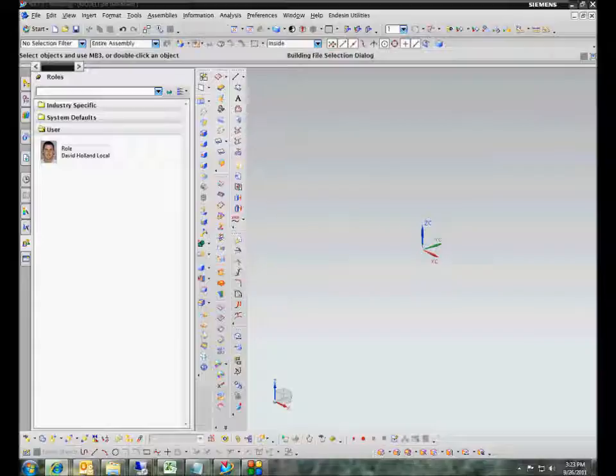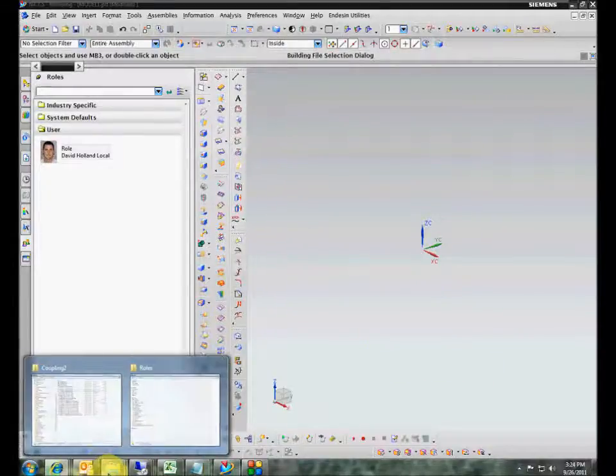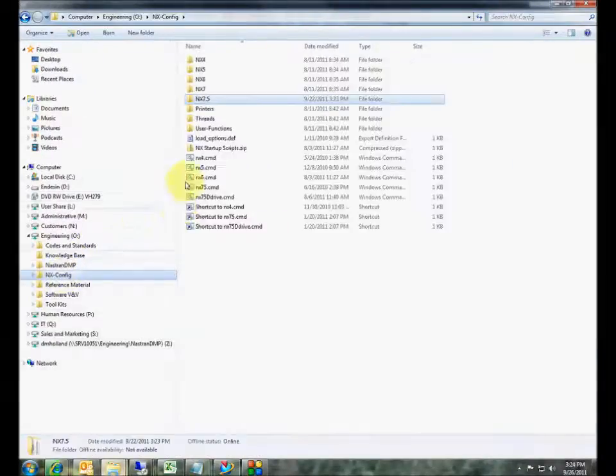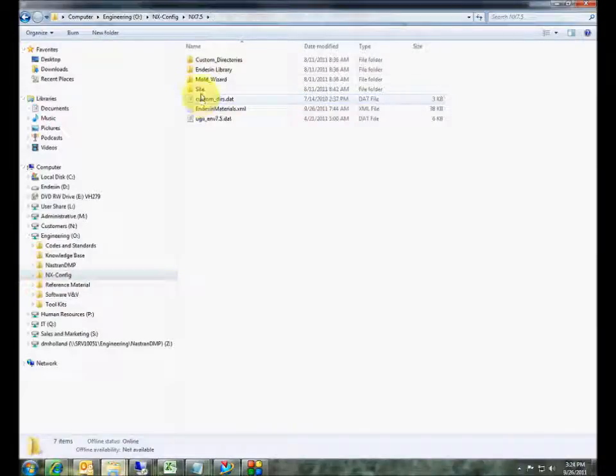So to do that, the first thing that you need to do is go into the environment variables file, and if you are not sure what that is, you need to look at part 1 of the network configuration series on the NX A to Z website, because that's all about the environment variables file. And the environment variable that we're concerned with is custom directories.